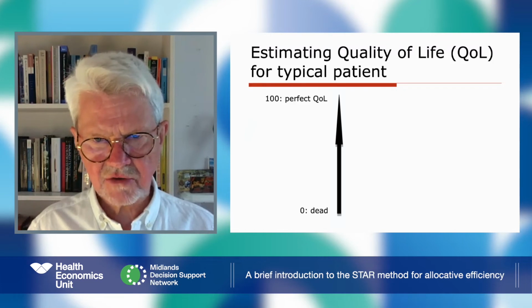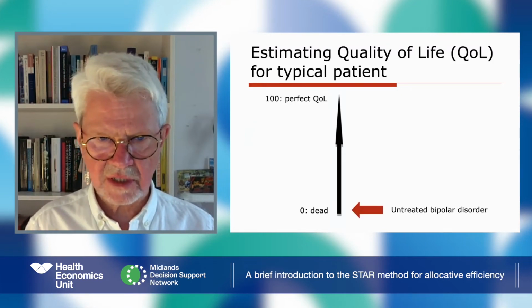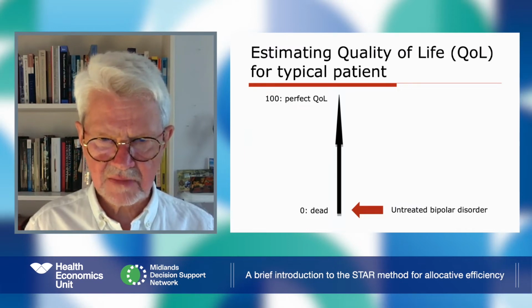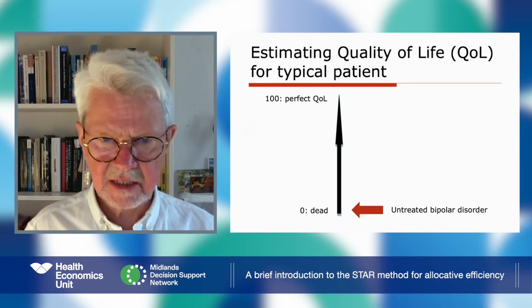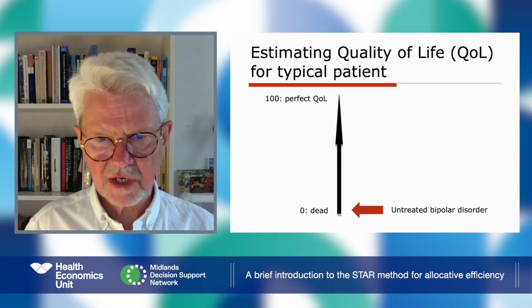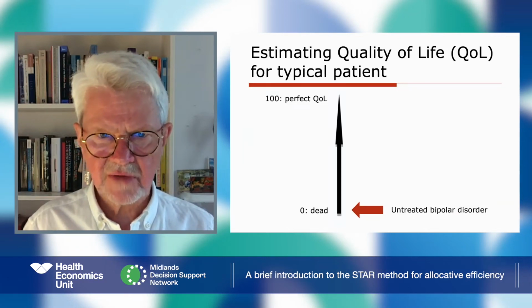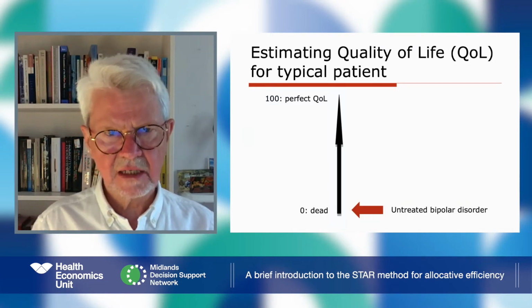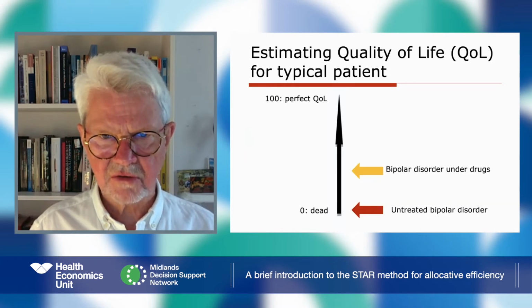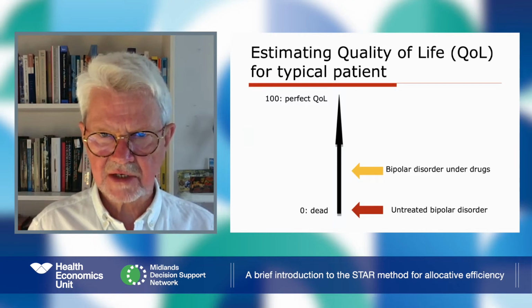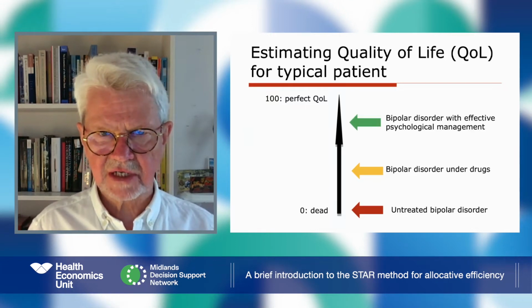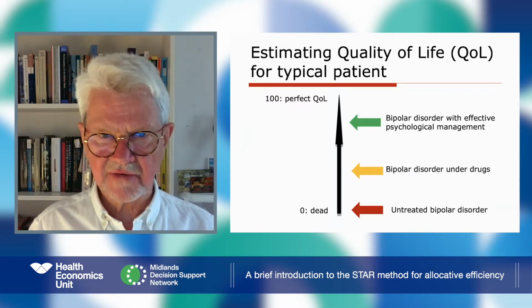So they said that without treatment, sadly, people with untreated bipolar disorder do commit suicide. So they saw untreated bipolar disorder as being close to being dead, with 0 quality of life. If you're under a drug regime that controls the bipolar disorder, you move up from that, but not anywhere near perfect quality of life because your life is not under control. But they said if you get expert psychological management that makes you feel like you're under control, then your life is close to perfect quality of life. We had a similar outcome in discussion with people with back pain. What comes out as really important in these conditions is whether you feel your life's in control. So a key part of estimating the quality score is being able to work out what the scores would be for quality of life.